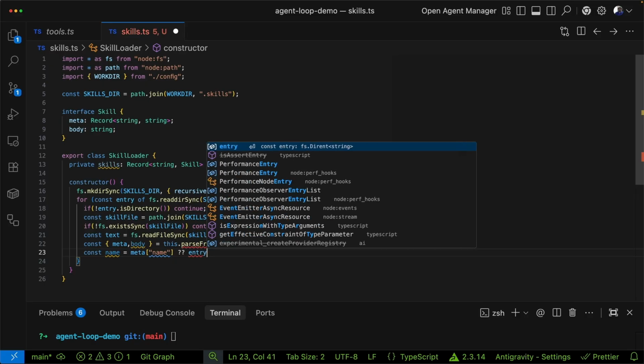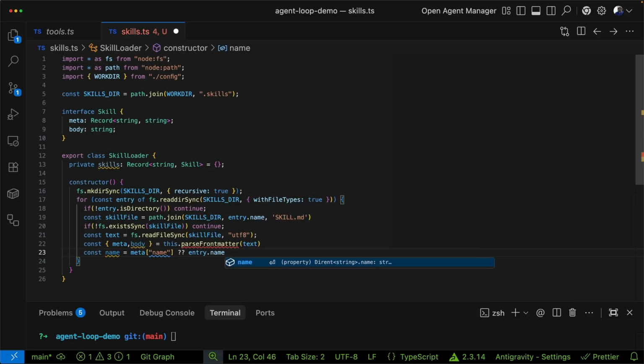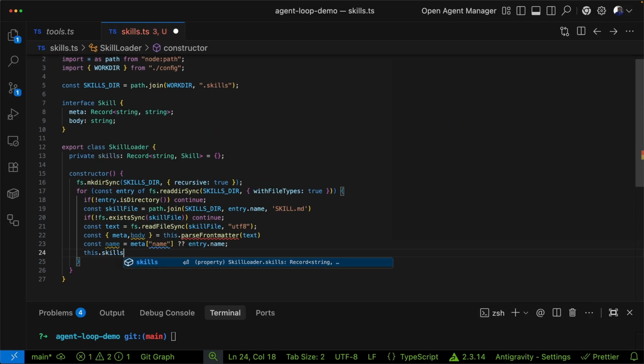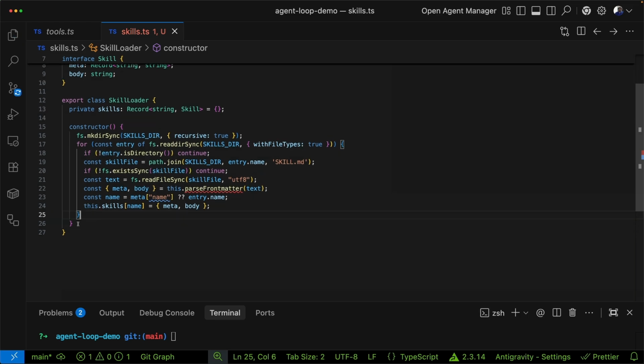Otherwise, that'll just be entry.name. And then we say this.skills[name] is equal to the meta and the body.